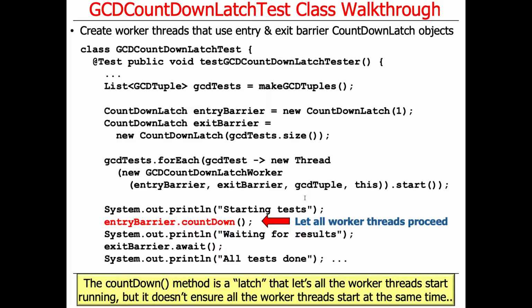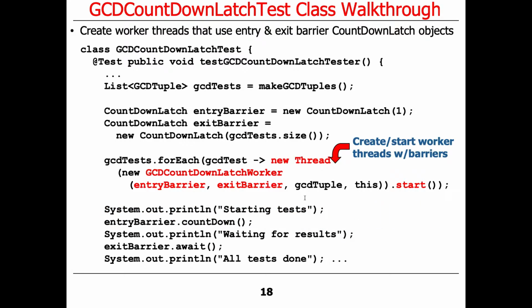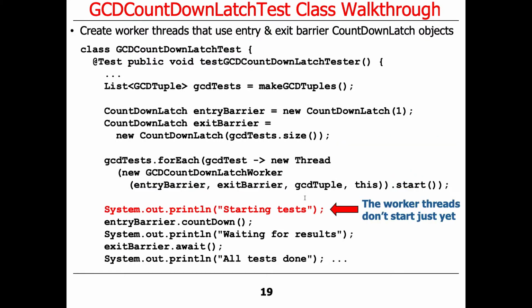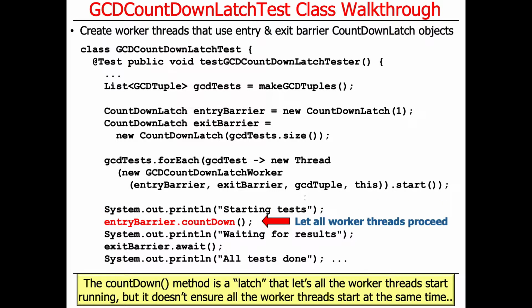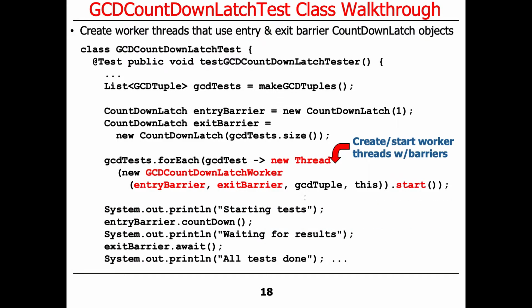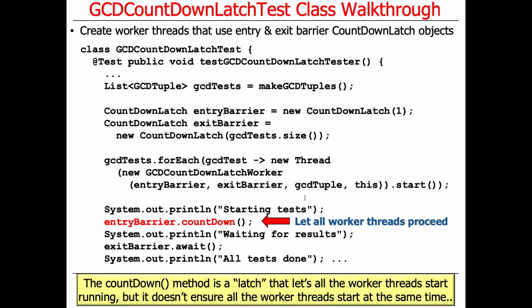However, we don't really know the order in which these threads are actually launched. So one of them might be launched right away. The other three may be a bit of a laggard. So after this countdown method is called, threads can start at any point after that phase. But if one thread takes a long time to start, for whatever reason, other threads could have already begun to run before it gets a chance to start.